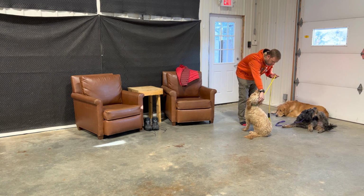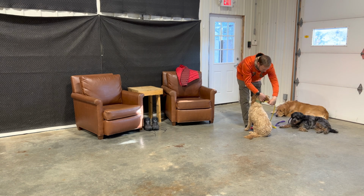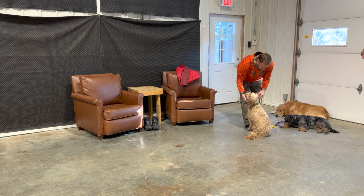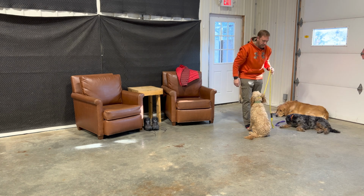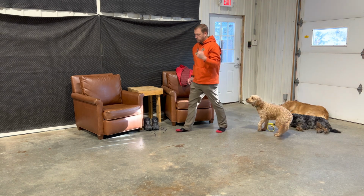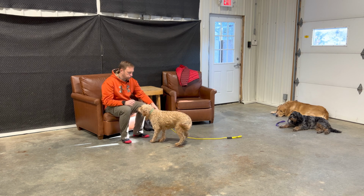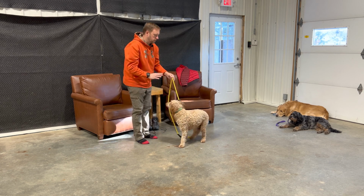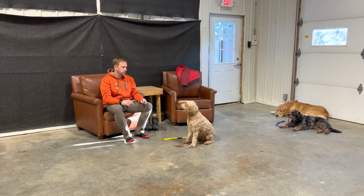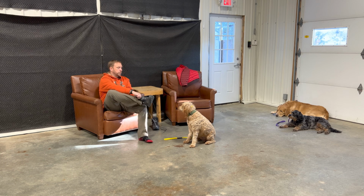It's not natural. They watch humans move quickly this whole time. Make sure we don't have any hair caught, and we did. And of course, leashes go up high. Now, here's the other thing. When I sit down, this is going to invite dogs in, usually. So he doesn't need to move away. I just want space, so that when I put on my socks and shoes, or put on my shoes.